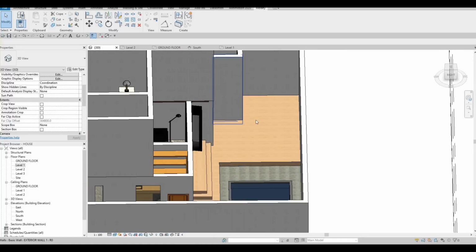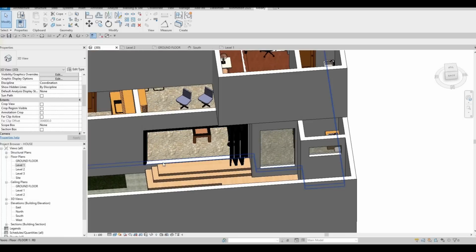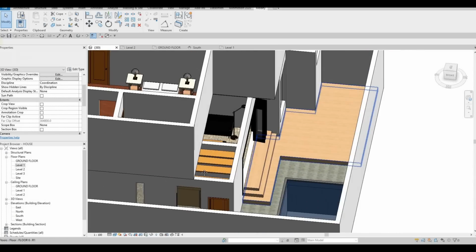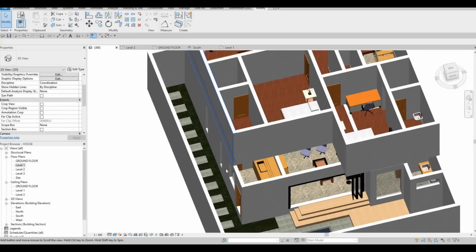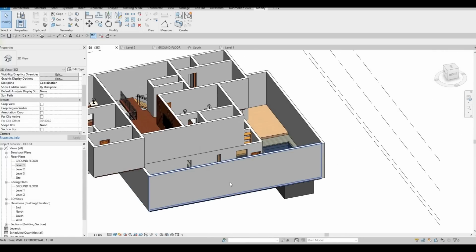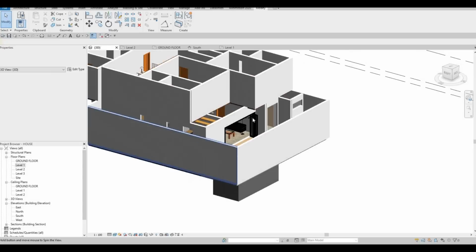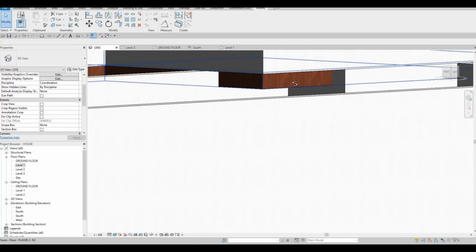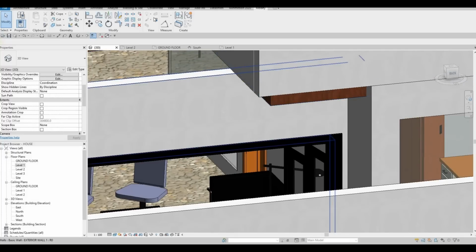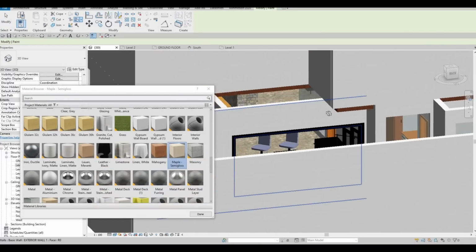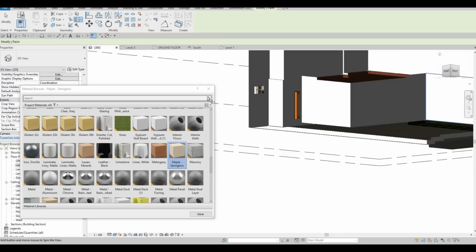I'm planning to add an awning, so that's something that we could do as well. I'm just checking how this one looks, how everything falls out into place, and how everything is connected. So here I'm planning to add the awning. Also, I want to change the material that we have because we have mahogany here. So what we need to do is go to modify and then click on paint. I want to paint the bottom of this.